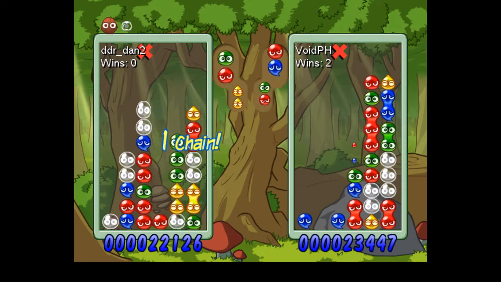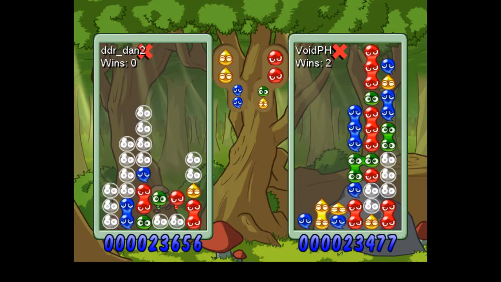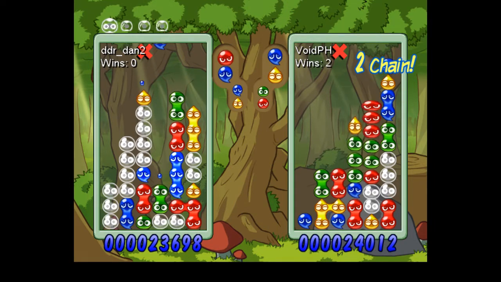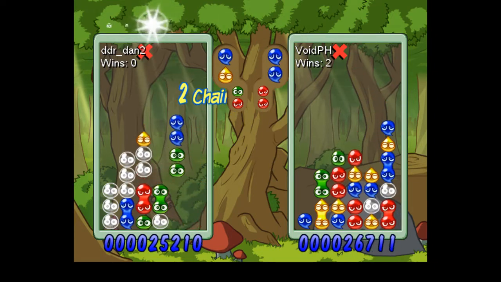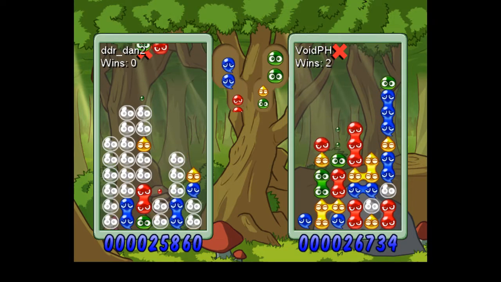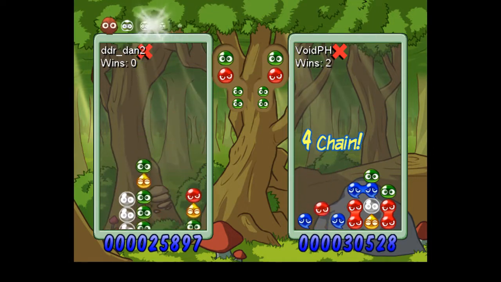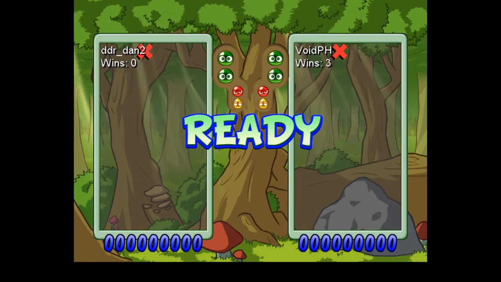I have a 2 double 3 chain. It's not going to be enough though. Still, I haven't filled up yet, so it's not decided. Setting up 3 chain. Void sending a 4 chain. I need to extend a little bit. Gonna get a 3 double. Oh no, 2 double 3 chain. Void has a 4 chain. Sending that 4 chain. I don't think I have anything to counter it. And I'm just gonna give up here. So it's now 3-0 in Void's favor.